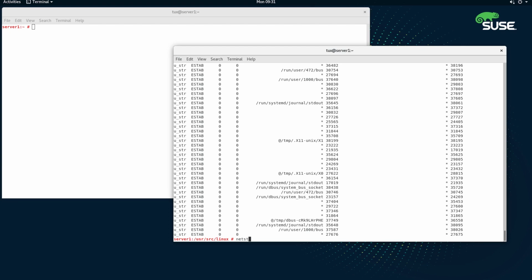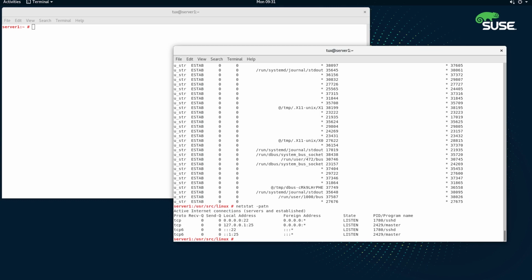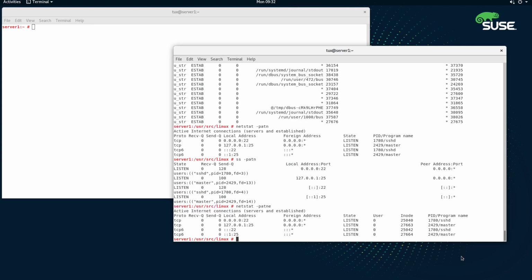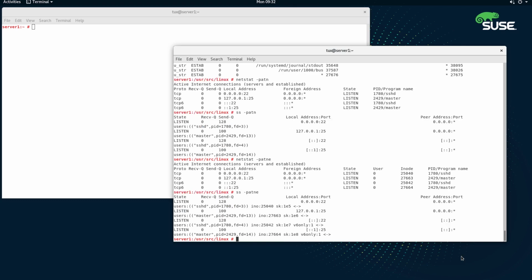Now, if we do a netstat -patn, it gives you the listening services that are going on there. Let's do the ss with -patn, and notice that we get pretty much the same thing. It's just got a little bit different format for displaying what's going on there. All right, and that was for TCP. Let's look at sockets with additional information. So what we were doing before, but we're just going to put an e on the end. It just gives us a little bit more information, and we can do the same thing. You'll notice pretty much the same type of information again being spit out, just with a different format.